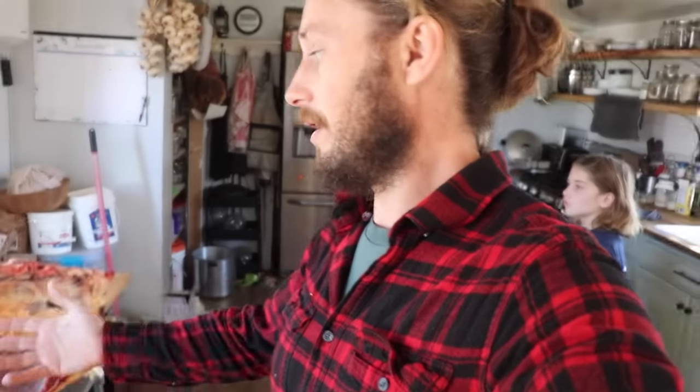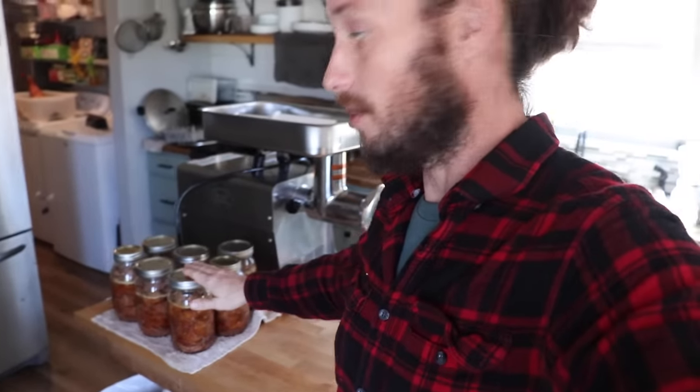There we go. So, like Meg said a minute ago, today we're gonna talk about a lot of the value-added things that we're doing. I've still got some cutting to do, so there's still a little bit more to do. But for the most part, we're into the home stretch. Yesterday we made our liver burger for hamburgers. Yesterday, Meg canned up some stewed beef.